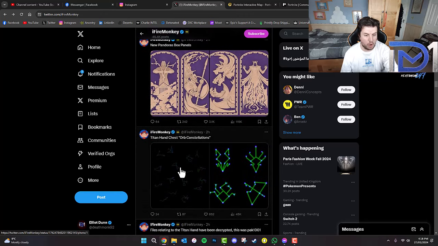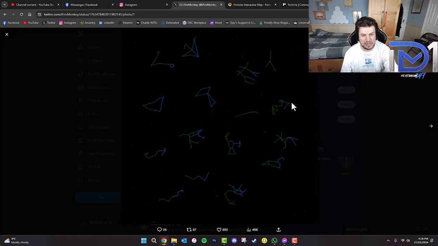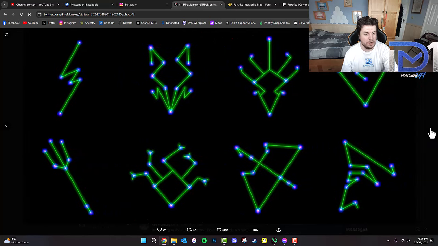There've also been some orb constellations from the Titan Hand chest, I'm guessing. So I'm guessing when we look at the chest, this is most likely what we're going to be seeing in or around it, as an assumption, but that's really interesting there. Closer look at those rather interesting items here.